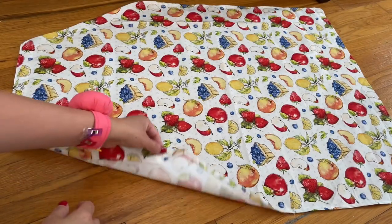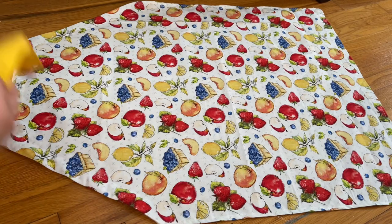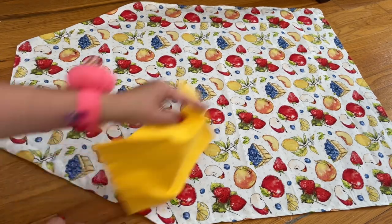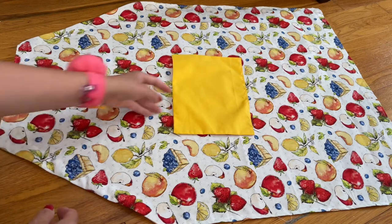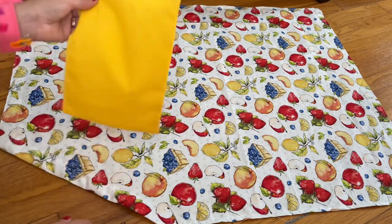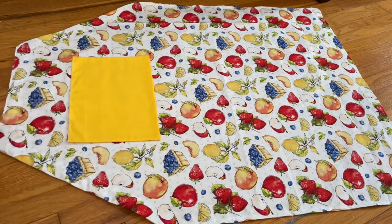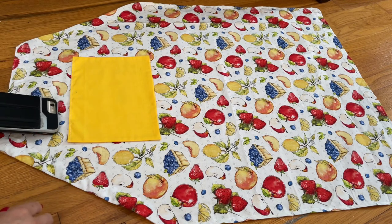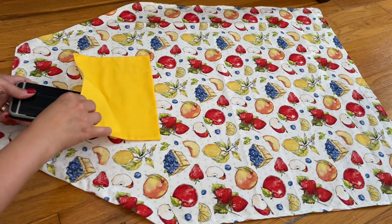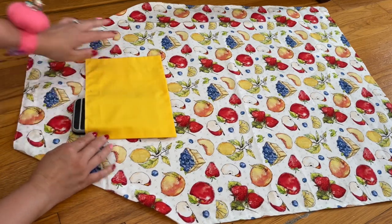Basically we are finished and look so pretty. And so now I'm gonna place a pocket. Usually people put a pocket down there somewhere, but I don't want it down there. I want it to be up here so I can hang my phone. If I'm talking to someone, I just place my phone like this, so then you can talk to someone.